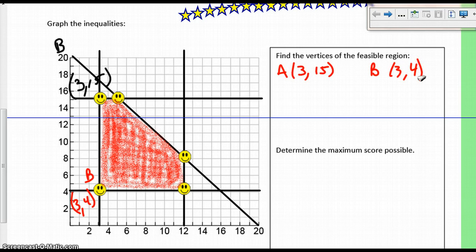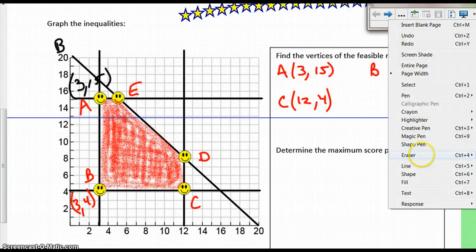Go ahead and find this third intersection point of a vertical and horizontal line. Okay, point C then. Hopefully you've had enough time to figure it out. You could always put me on pause if you need more time, don't forget. So that has an x-coordinate of 12 and a y-coordinate of 4. And then moving along to point D. Now, here's where it gets a little tricky, but not too much. We already know how to find the intersection of 2 lines. It happens to be the solution set.